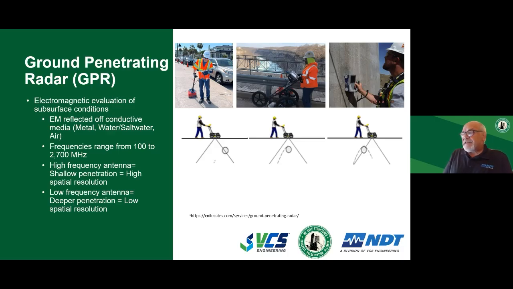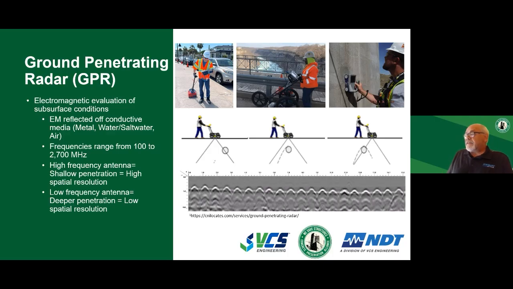Some of them are self-contained. They're about the size of an iron, on the right image up top, and that's 1500 megahertz. That's great for locating rebar within concrete. So maybe we're looking for conduits underneath the sidewalk, or maybe we're looking for rebar in the concrete. And the data looks like individual parabolas as far as the reinforcing is concerned. We know what the cover depth would be. We know what the spacing would be.